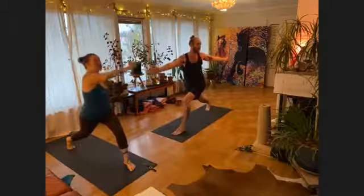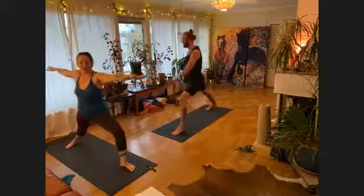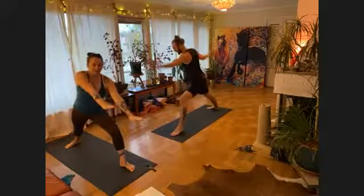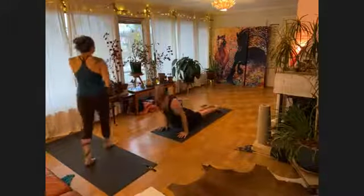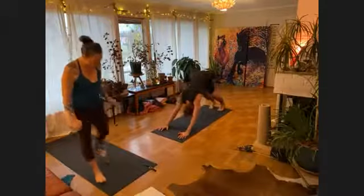Ta-da! Inhale, stretch your right arm up, reach back with your left arm. And then exhale, warrior two. Inhale, reverse your warrior. And exhale, sweet chaturanga. Inhale, upward facing dog or low cobra. Stretch from your chest to your toes. Exhale, downward facing dog.